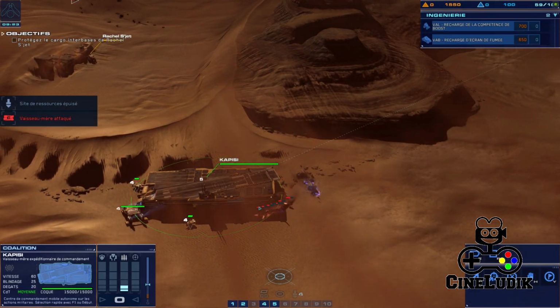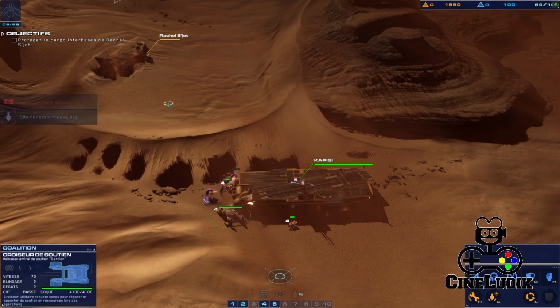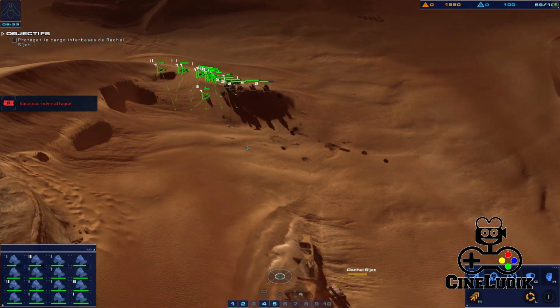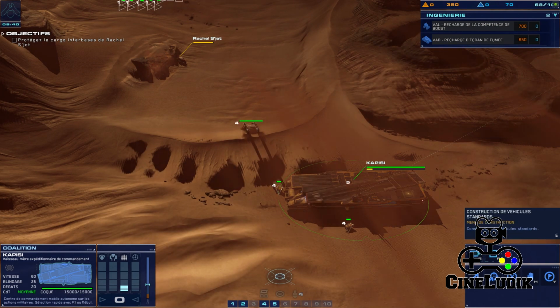Attention! The Galcine have been here already. There's extensive interior damage. I'm detecting a unique signature coming from inside one of the bulkheads. This may be what the Galcine were searching for. Beginning bulkhead deconstruction. Construction resources exhausted.